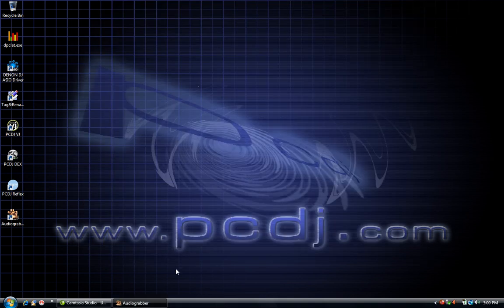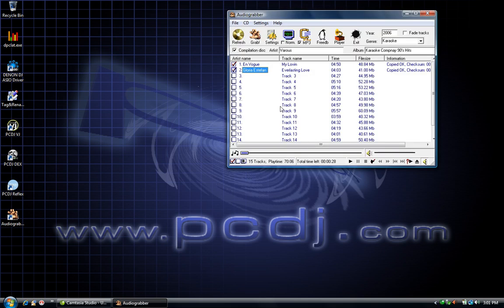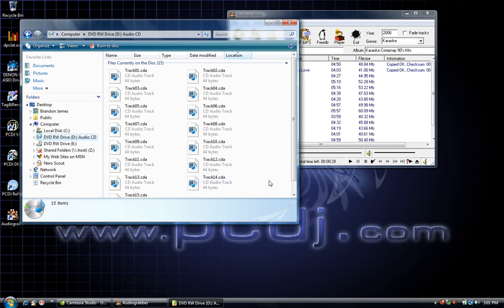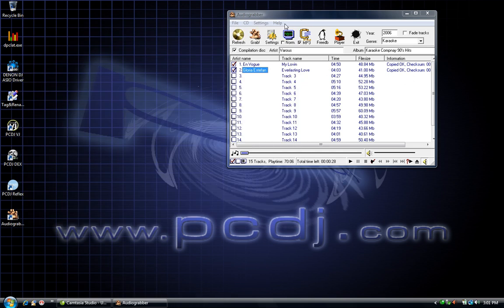Now the other common problem that we come across is people not having the ASPI driver installed on XP or Vista, and those patches can be downloaded off of our website, and I will show you that in another tutorial. Now, fortunately for me, let me get this disk out of here. Fortunately for me, I do have another CD-ROM drive here that I know does support ripping CDG files. And this is probably a good investment, considering that most laptop CD-ROM drives really aren't designed to do heavy ripping. So I'm going to go ahead and take the same disk and load it into my other CD-ROM drive, my external CD-ROM drive.